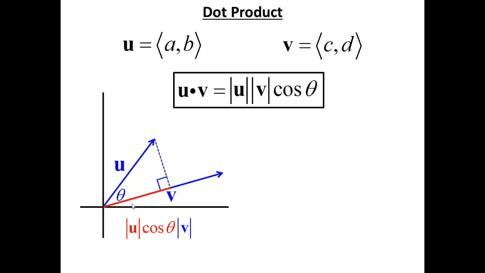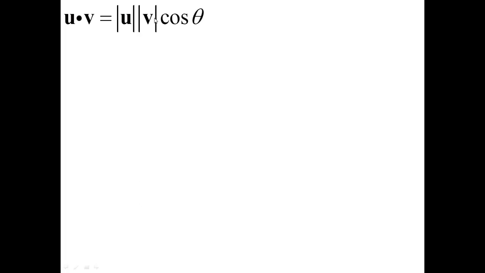That angle theta really could be found by taking the real angle for u, not the angle between, but the angle with respect to u, and the angle for v. If I take the angle for u and subtract the angle for v, then that would give me the angle between. If I just take the standard position angle for u and the standard position angle for v and subtract, I get the angle between those two vectors. So really I could take that theta and break it up into theta u minus theta v.